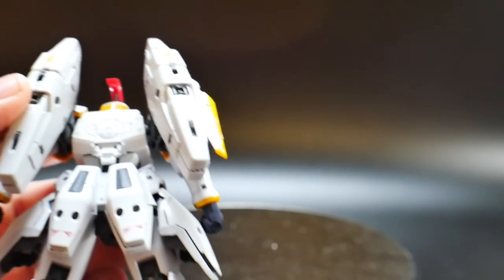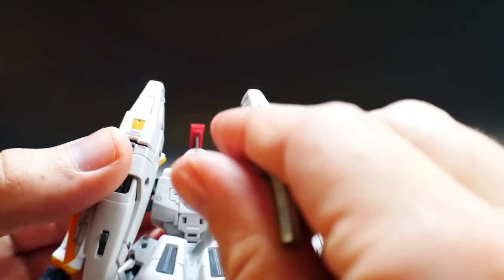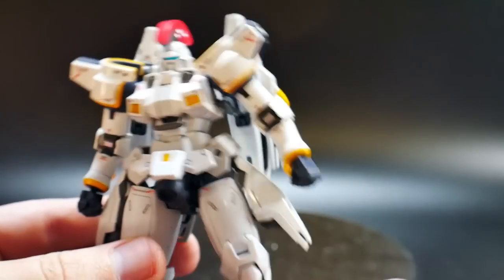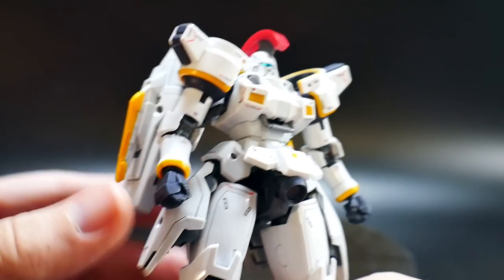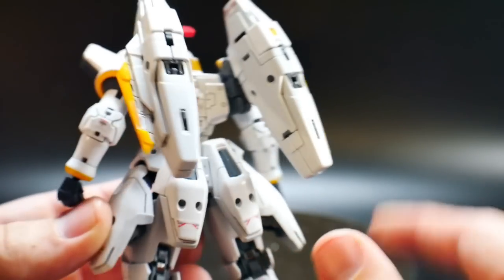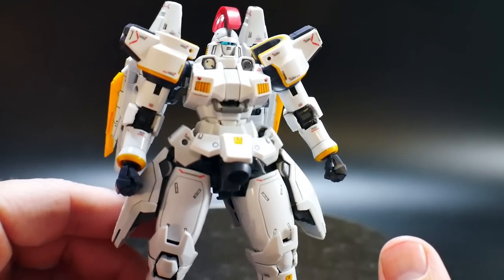There's a little piece in the back — you push it down and it clips in and stays, keeping it in a fixed pose. So if you have it in a standing pose, it's not going to fall back with the weight of the backpack, nor fall forward, unlike the Master Grade. Even with this part unlocked I didn't see any major weight issues. Its stability isn't the best but it is decent — better than most real grades I've seen.